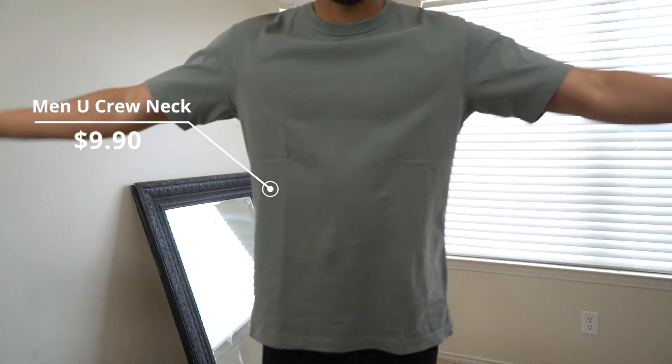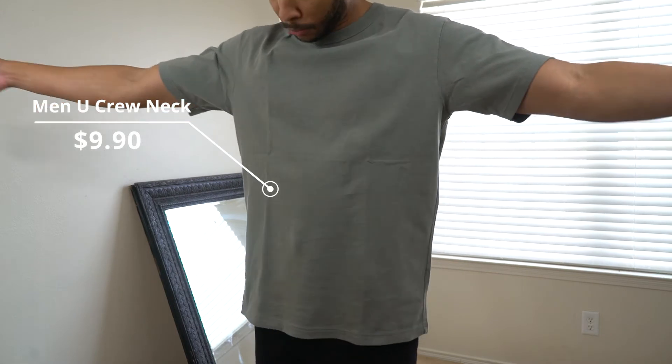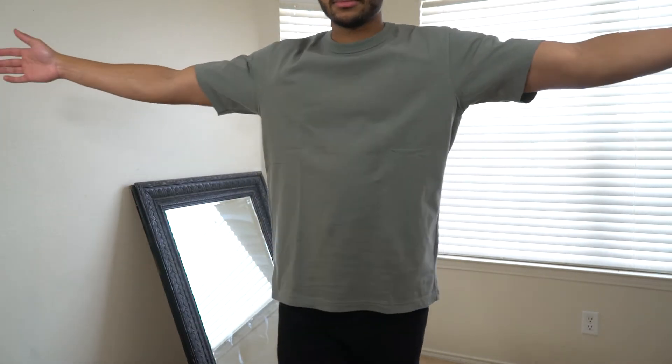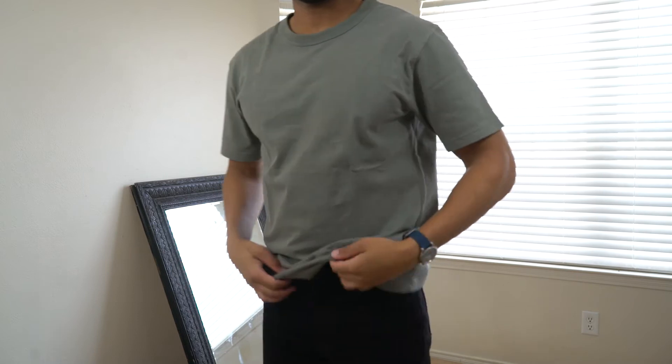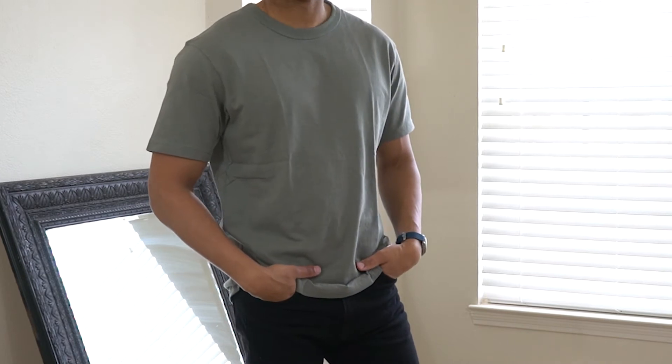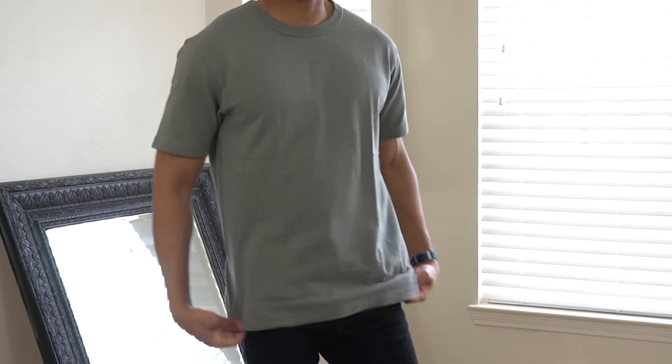This is the Men's U Crew Neck Short Sleeve T-Shirt from Uniqlo. It has like an industrial material to it and it's a much heavier cotton shirt — 100% cotton — but it's dope. I'm really liking the relaxed fit tees right now. It's got a lot of length to it, which I actually like, and it's super relaxed. I'm not sure what I'll wear with it yet, but we'll see.